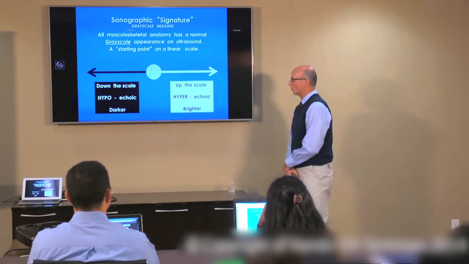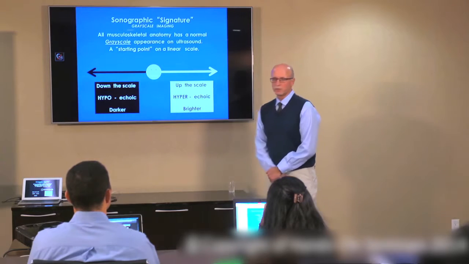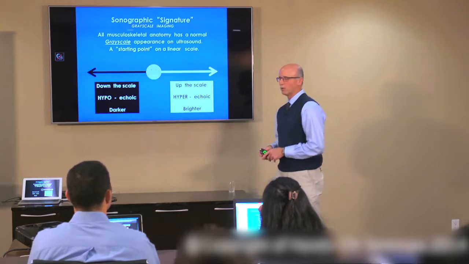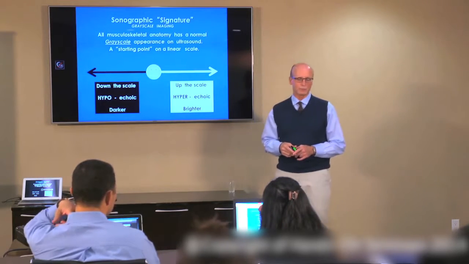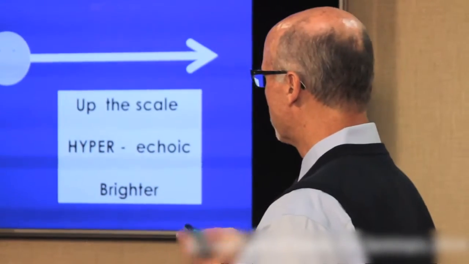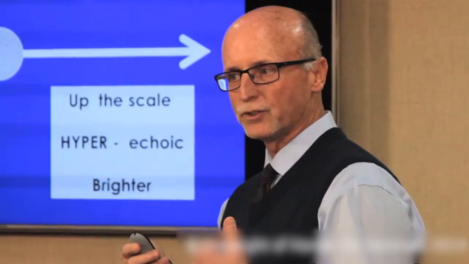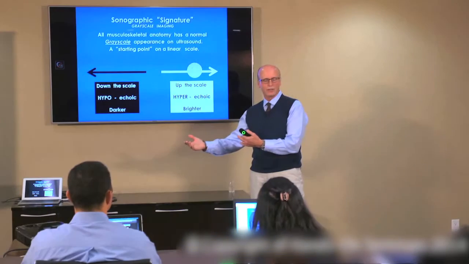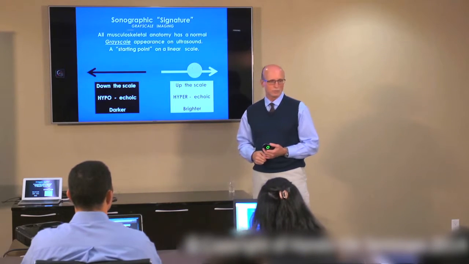As such, knowing that normal sonographic appearance, there's really only two ways for the anatomy to deviate from normal. And this is where I like to qualify that I don't oversimplify nor will I overcomplicate this, but with the work that we do, there's really only two ways for the anatomy to slide up and down that scale. So remember we talked about the returning amplitude of those echoes with the pulse echo mode? So if the structure is sending back stronger echoes than we would anticipate if it was normal, if we were identifying a brighter hyperechoic tendon than we should identify if it was normal.